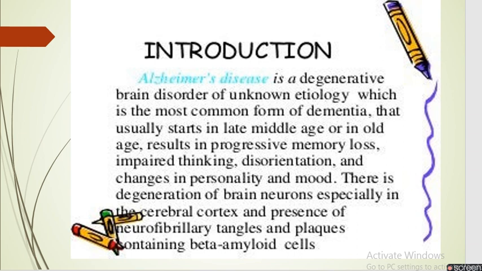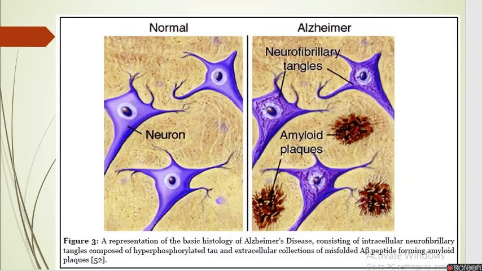Tangles. And plaques containing beta amyloid. So amyloidosis is where there is a beta protein but with an abnormal shape. This abnormally shaped beta-pleated protein also accumulates in the cerebral cortex, and it also leads to dementia. So this is the main biomarker, or main finding, by which you diagnose Alzheimer disease. Later I will talk about its pathophysiology. So this is how you will know.